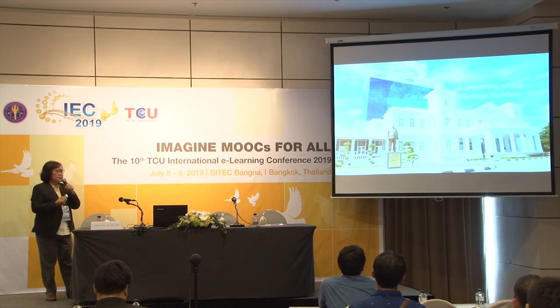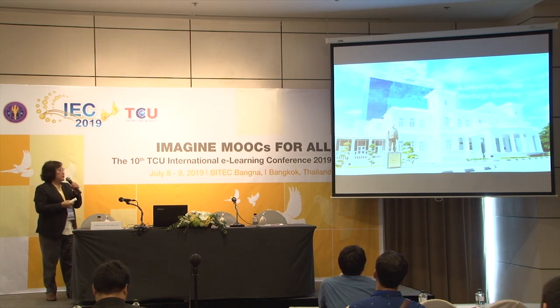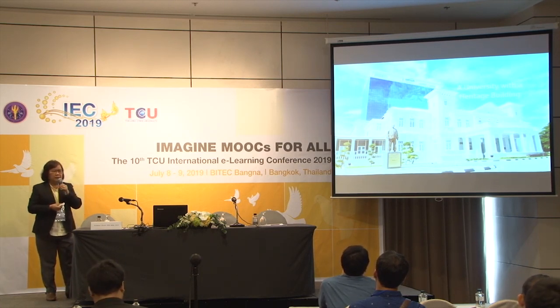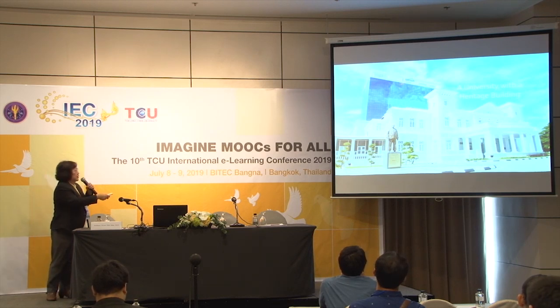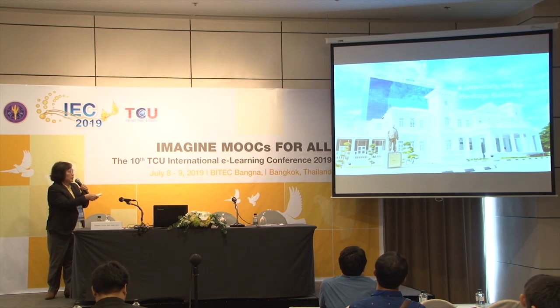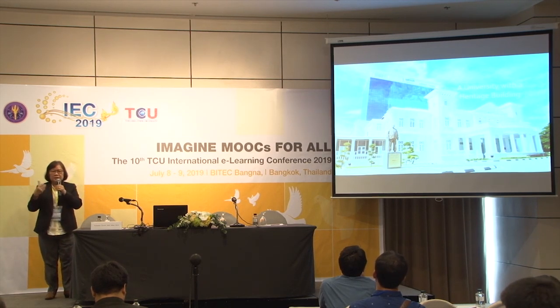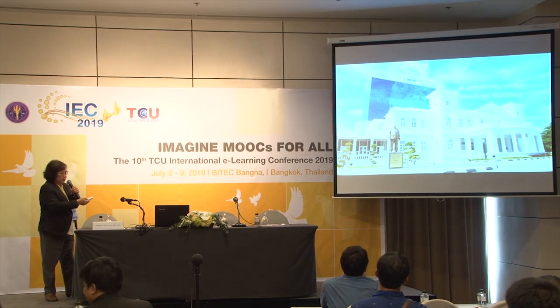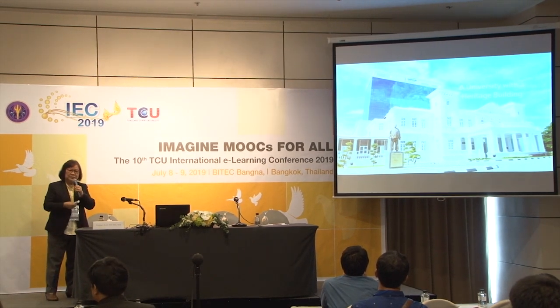Then sometime in about 2006, the family decided that a university would be set up, and this house would be given to the university for our use. Then we got a donation from a philanthropist who built this 12-story building to be used as seminar rooms and offices. So this is Wawasan Open University in Penang. If you're visiting, you're welcome to visit.